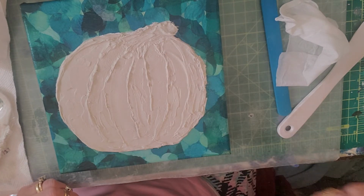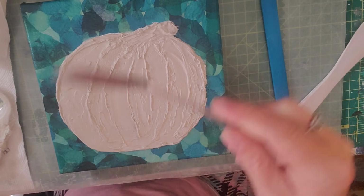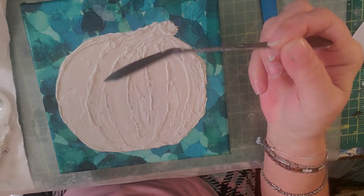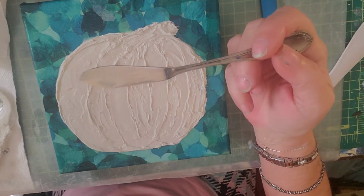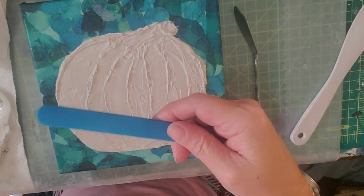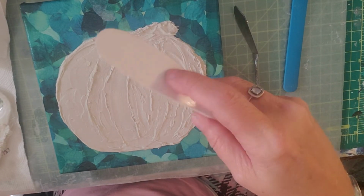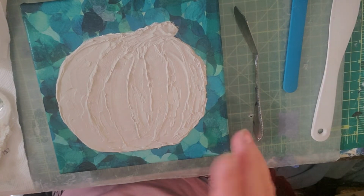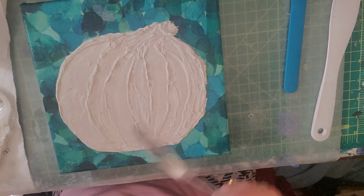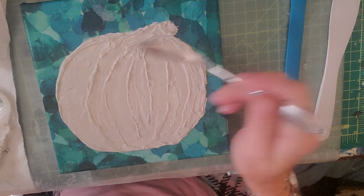Okay, can't think of anything else to do. Canvas, does it need wiped? I didn't get anything on anything. Just wipe my little metal palette. That's what I used, in case somebody wants to try it. This was an excellent tool. I did have the silicone ready in case I needed that, and then a plastic. Maybe on different things it would work, but I like the way this gives me lines. It gives me the pumpkin lines, everything.